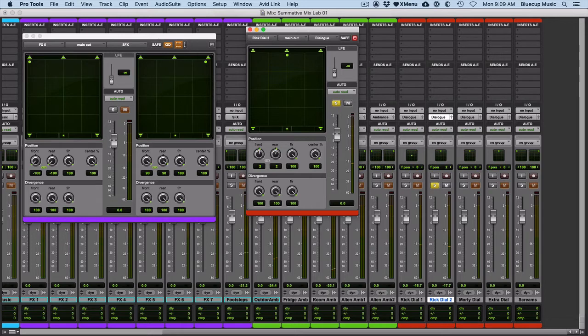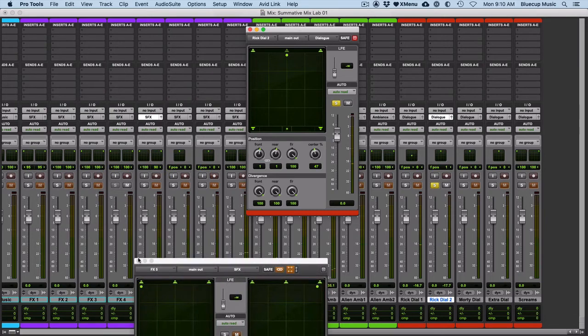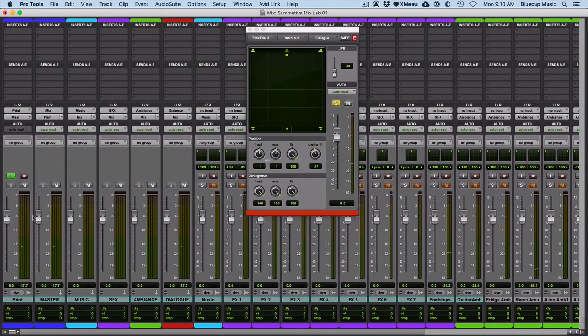only. Sometimes you want to put it in the center plus the sides, and that's what this divergence thing here is. When you pan to the center, this pans from all sides to only center, and in the middle is 50-50. This is easier seen on the output meters here. When I play him, you can see right now it's coming out of left, center, right, which is 1, 2, 3. But if I move it to here, it's going to be just left and right. And if I move it to there, it's going to be just center. So this divergence thing is pretty useful.